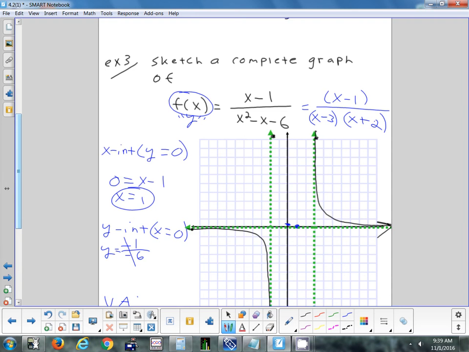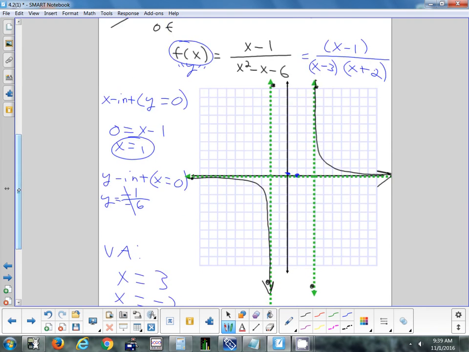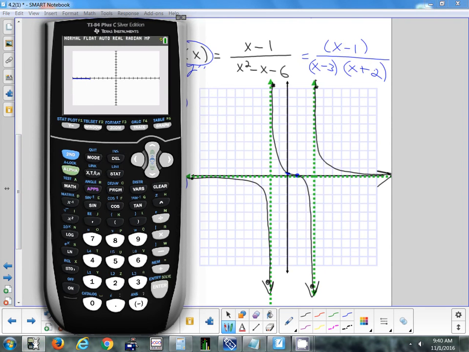Okay, and in the middle, well, I've got to connect all 4 of these dots, and it has to be a curve. So it's going to almost look like a cubic function in the middle. This is going to come down, go through those dots, and then continue going down. So that's exactly, if I hit graph, it should look pretty close to that.